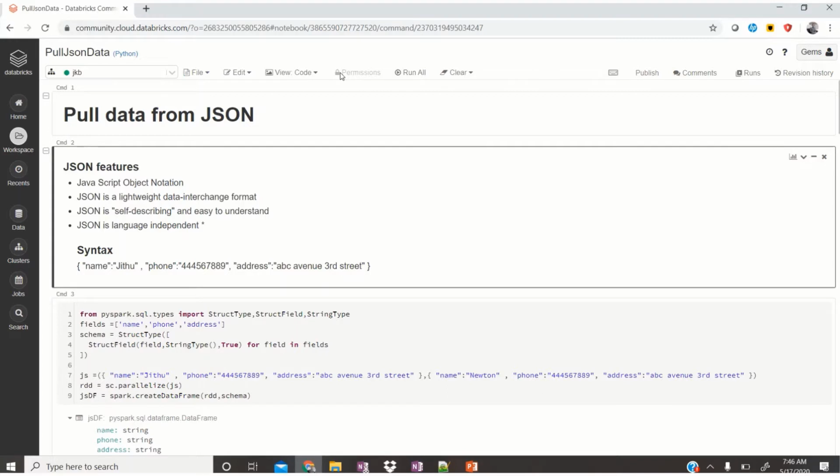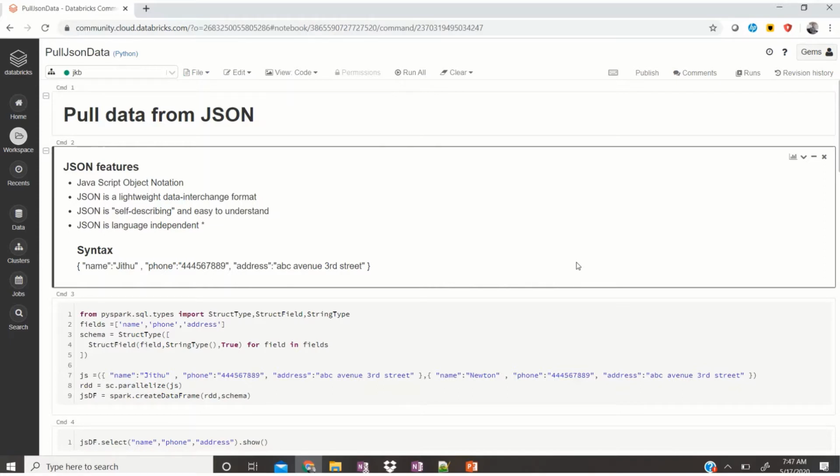The reason for the JSON format is that it's a very lightweight data interchange format, and everybody can easily understand the data inside JSON. Moreover, it's language independent and platform independent, so we can easily integrate a JSON file into our application.